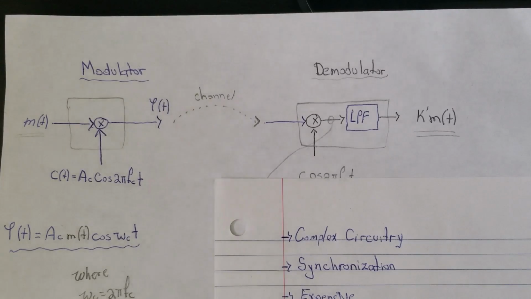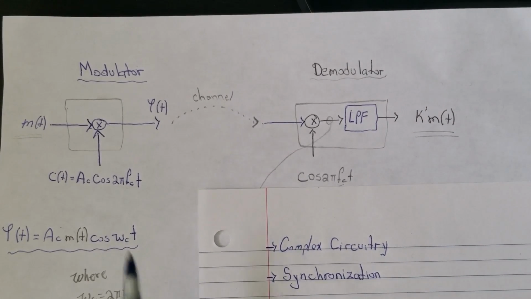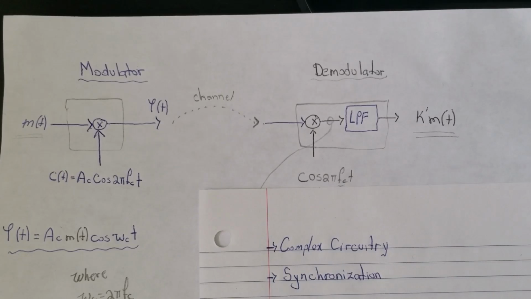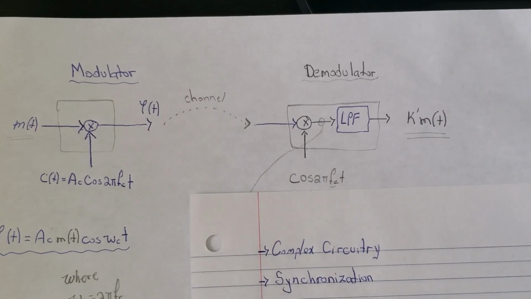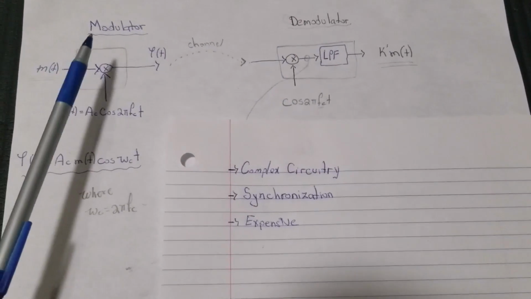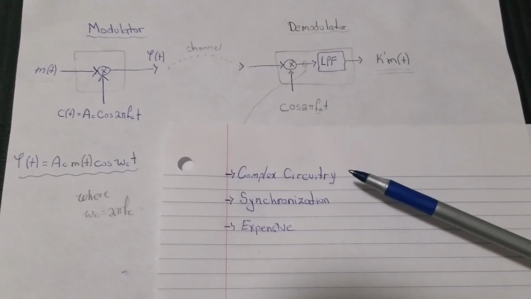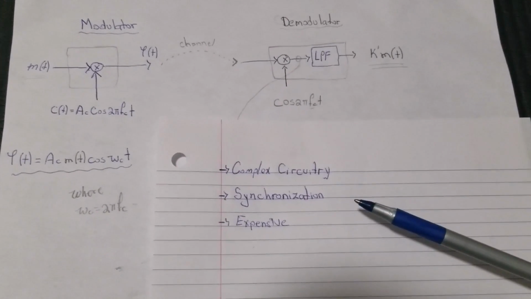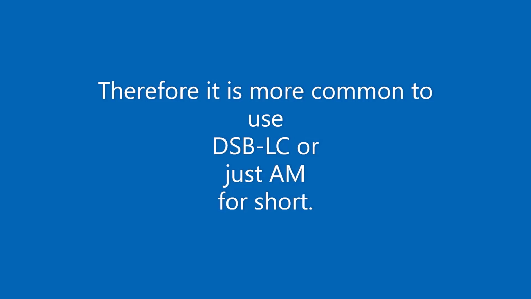Now, coherent demodulation requires relatively complex circuitry. It also requires exact synchronization between the two oscillators. Even small deviations in synchronization could corrupt or degrade the output. It is very likely that there will be only a single modulator and many demodulators. Well, given the complexity of the circuits and the requirement of synchronization, this could be very complex and expensive.